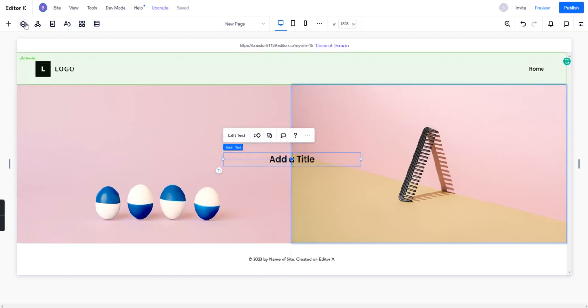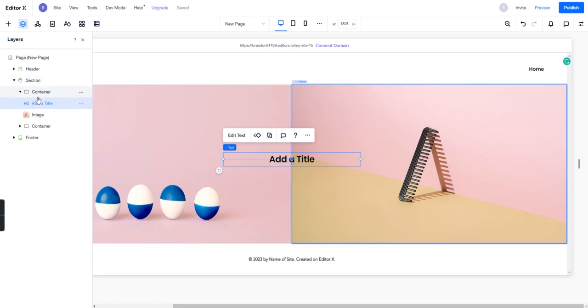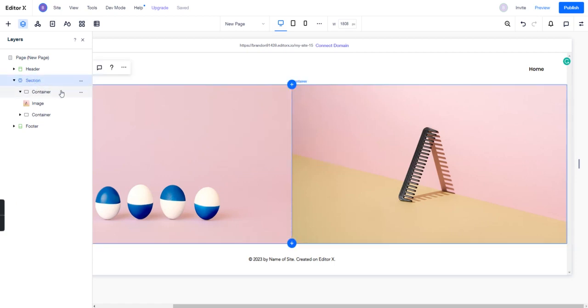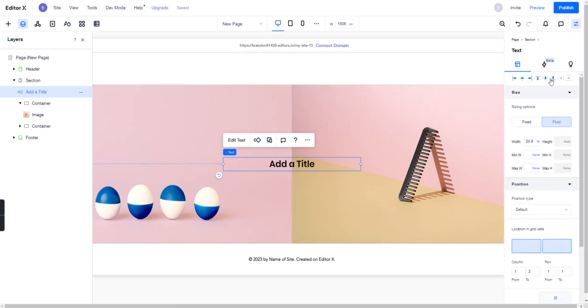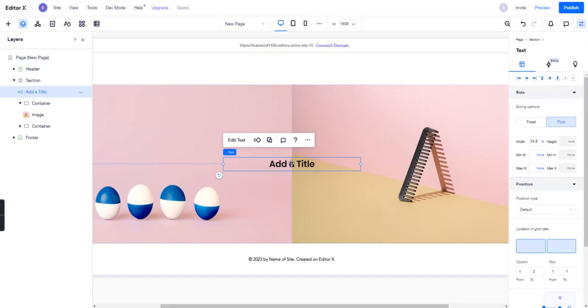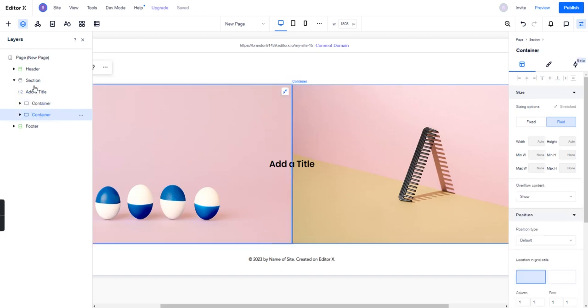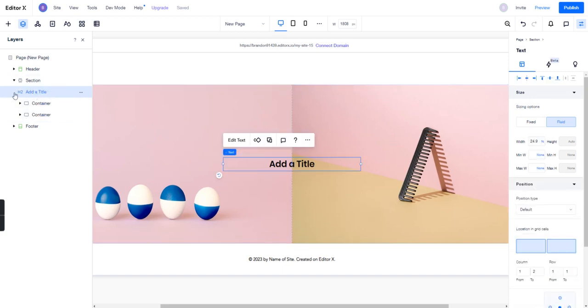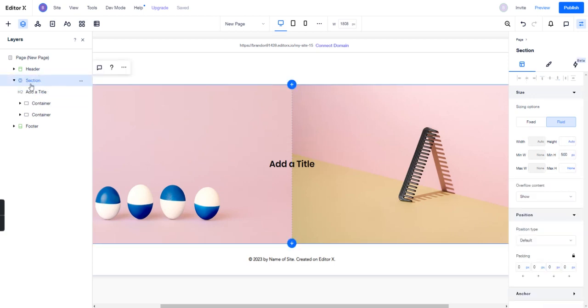So we're just very quickly going to go to my layers. You see when I dropped it and went to our container, Control X, section, and all we need to do is just make sure that this title is across both of the grid lines here, and now we can center it. There we go. So that is how you, in this sort of tricky situation, when you're moving around the text and you're having multiple parents underneath of the asset that you're moving, for example our two containers, just make sure that your element is in the correct parent.